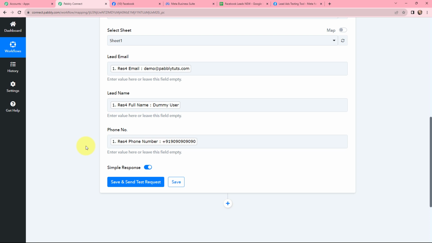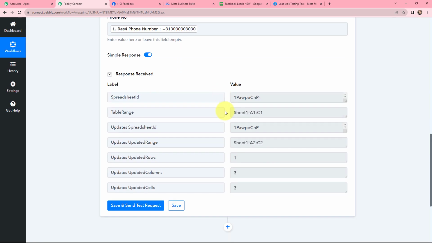So this method of mapping is important, so that every time you receive a new response with new data, that data can be taken over here in consideration in these fields. If I would have written this information manually, in that case this information would have become static, which means it wouldn't change even if I received a new response. So to avoid that problem, we map the information. As the details are mapped, I'm going to click on save and send test request to see the response. Here I have received the response and it is a positive response.